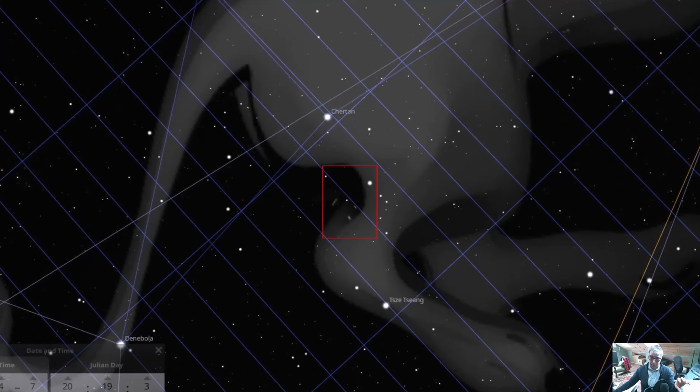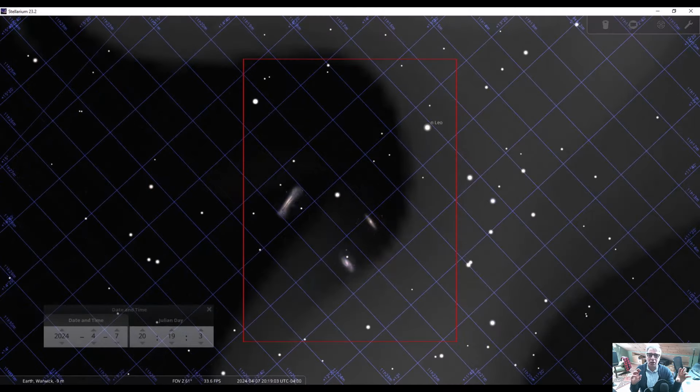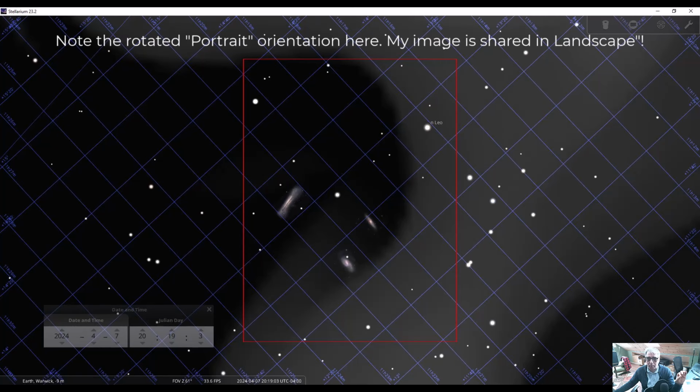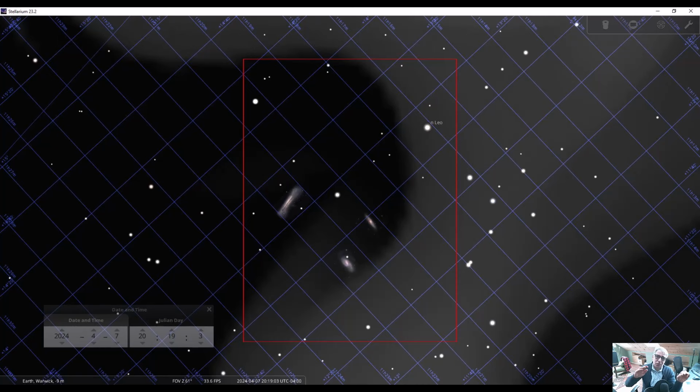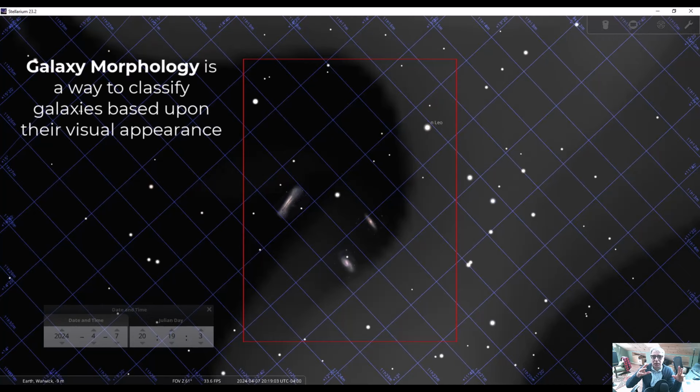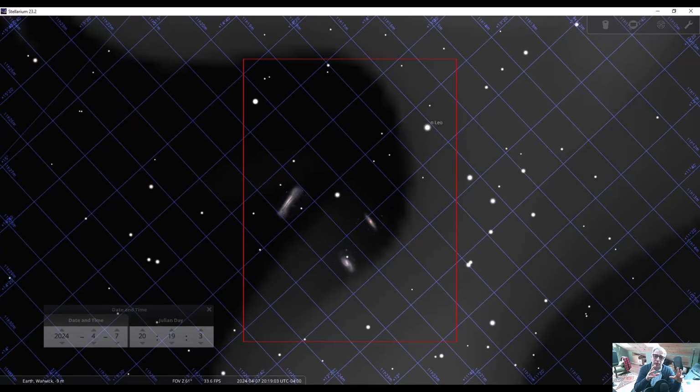So if we dig a little bit deeper in, what are you looking for? You'll be looking for these three smudges that are relatively close to each other in terms of angular distance, and each is a galaxy that presents at a different angle. We'll talk more about that in a moment, but because of these angles, we get to observe features of the morphology of these galaxies, and we can conclude that there has been some recent interaction between them, perhaps as early as 800 million years ago. They're gravitationally bound to each other, and they are interacting, and that evidence is going to be shown when we actually tour the image in just a bit.